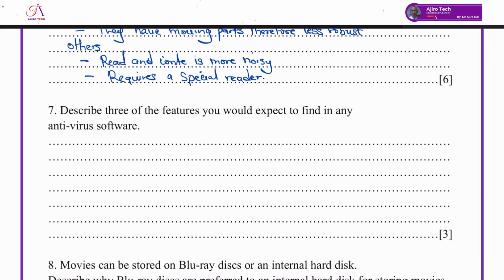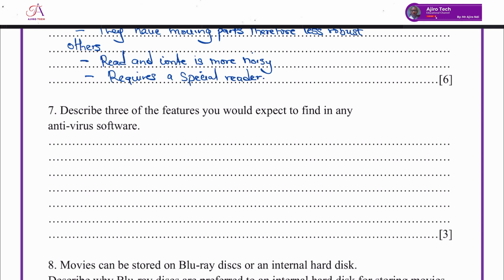Now, the whole idea of antiviruses is to protect your system against a potential virus attack. Antivirus software should be loaded on a computer and then run to allow all software and devices to be scanned for viruses. Even when you download your data or you're transferring data to another device, it's essential that a virus check is carried out on that other device too. Of course, we're running it in the background as well. It constantly checks for virus attacks.